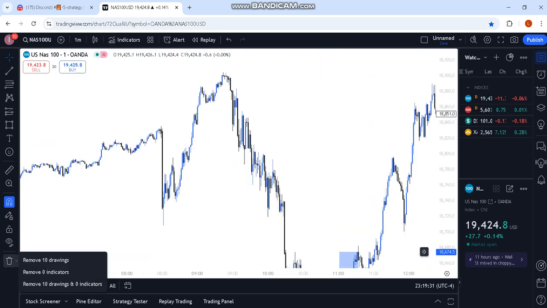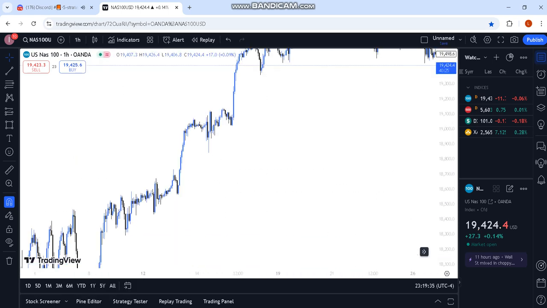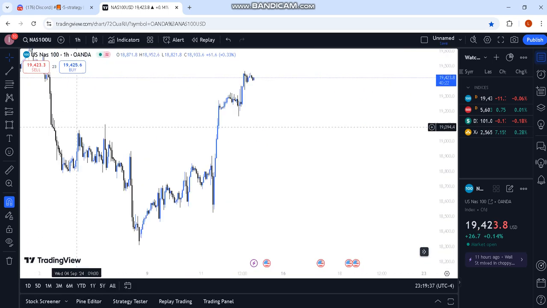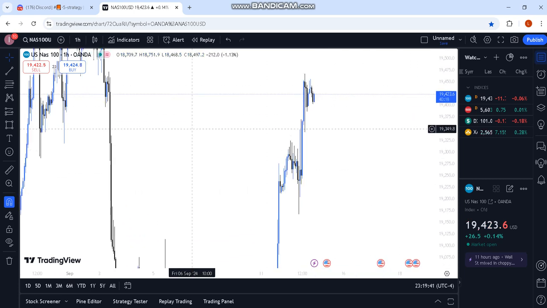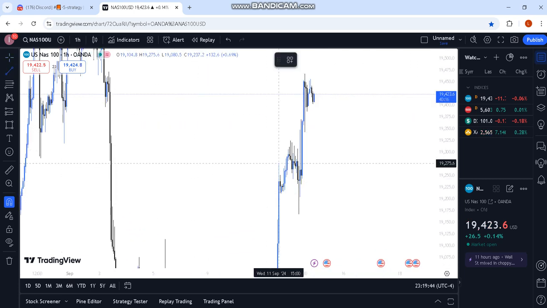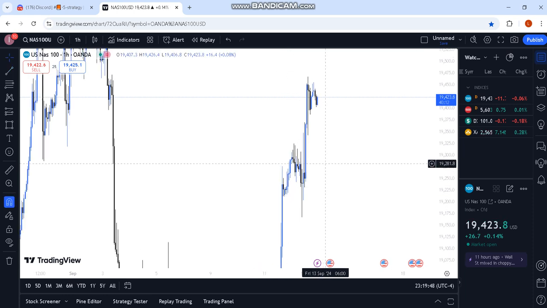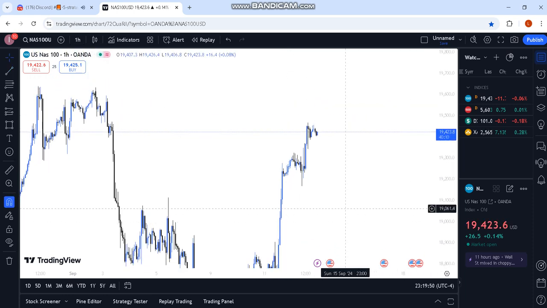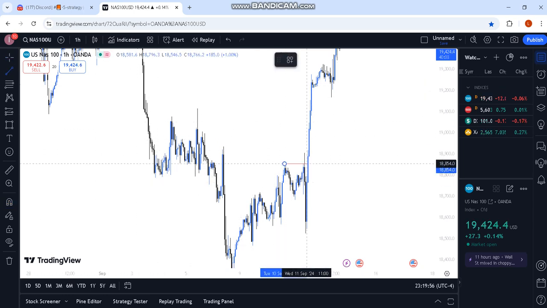Let me delete everything. Let me go on the hourly. Let me show you a vice versa example, okay? So let's see on the hourly time frame. I gotta go to the recent time frame somewhere. Okay, right here. Oh, I got edged out of this trade. This right here is an hourly high, right, guys? Actually, that's not a good example. Hold on, scratch that, because if I go any further back, it's not gonna let me show you guys. But here's good. This is a high right there.